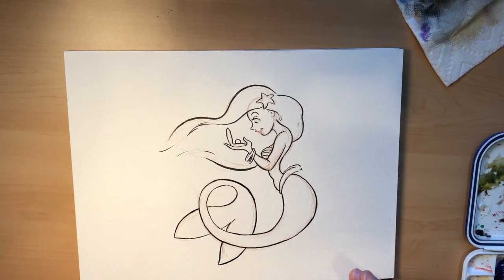There we have nice ink outlines. Now to watercolor — that's my favorite kind of paint. I work with watercolor, I work with gouache sometimes, I work with oils, but it always comes back to watercolor. Let me get set up, let the ink dry, and we'll come right back to this.